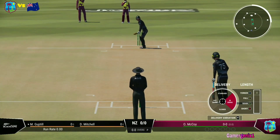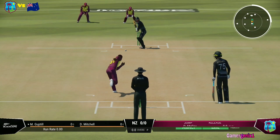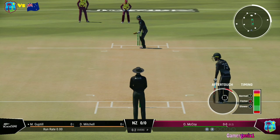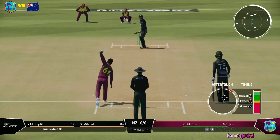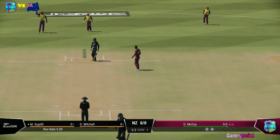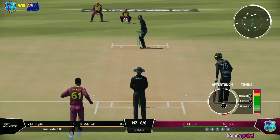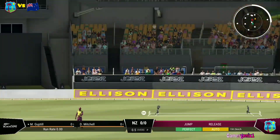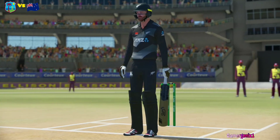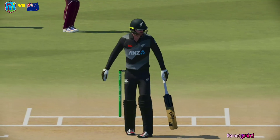There will be some swing and bounce with this new ball early on. Good piece of fielding to stop some runs. The whole team goes up for that one — they feel pretty confident about this. Get the ball up into the slot like before. So crucial to follow up that last delivery and keep the batter under pressure. That's right out of the middle of the bat — a massive shot, middled and it flew over the boundary. Brilliant stuff. Six runs added there. New Zealand are six for none.